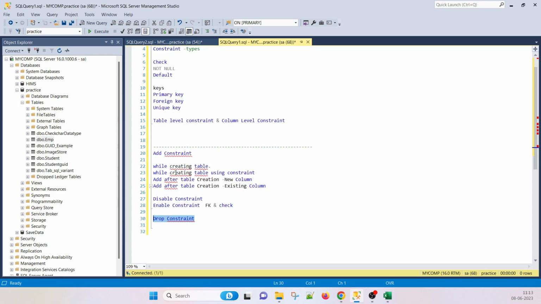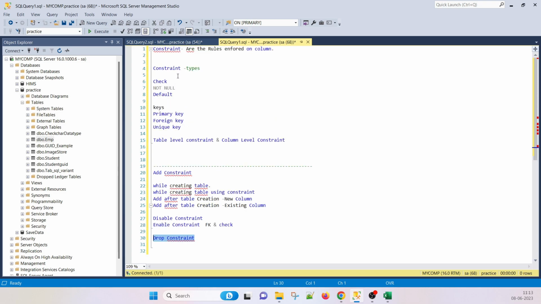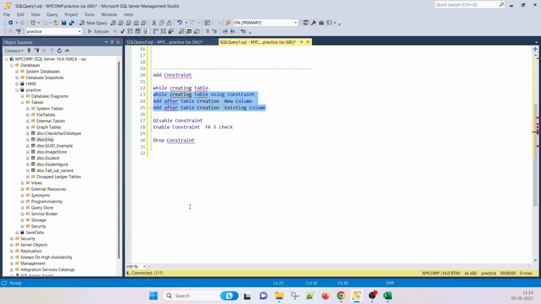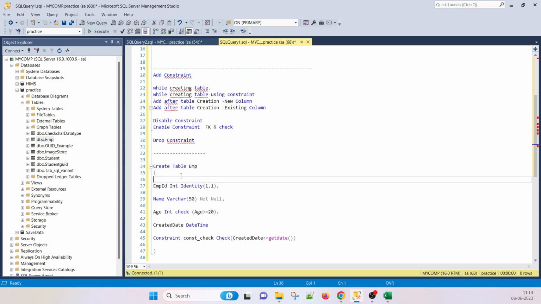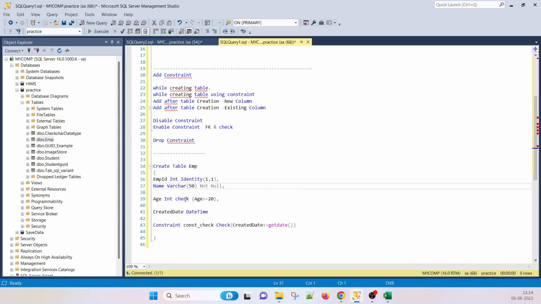So let's see check constraint in detail. We saw while creating the table, and there are some examples with the help of which we have to create the constraint in this manner. This is the table, means while creating the table.